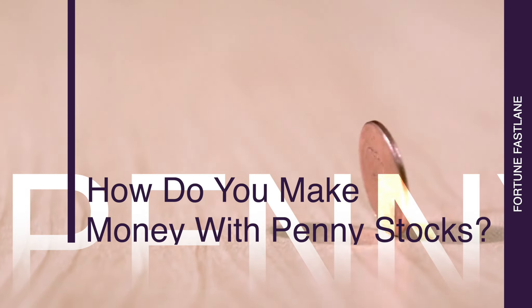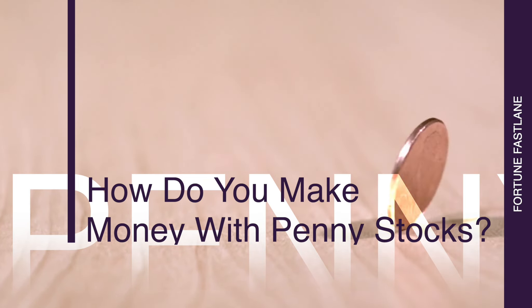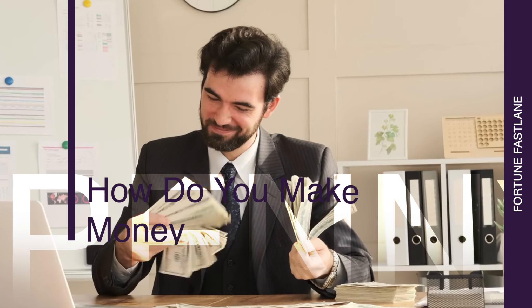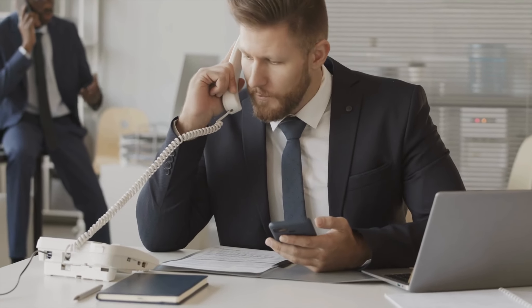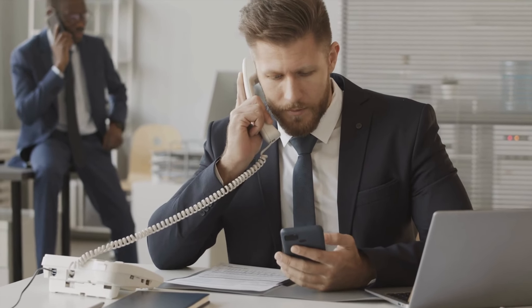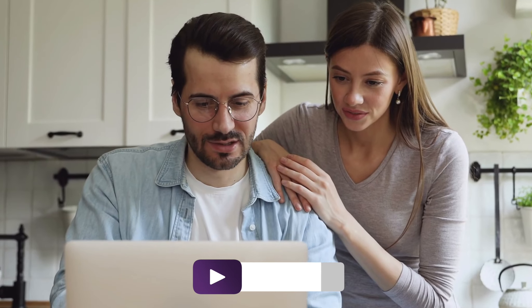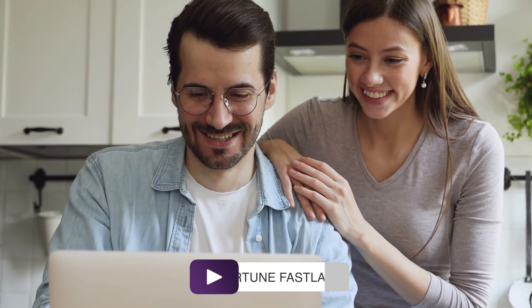How do you make money with penny stocks? Penny stocks generally cost less to purchase because they are newer and riskier than other stocks on the market. These stocks might have a good chance of being profitable, but savvy investors should be well informed about what makes a good penny stock before considering a potential investment. While it might take some work, there are a few things you can look out for in order to find lucrative investments.